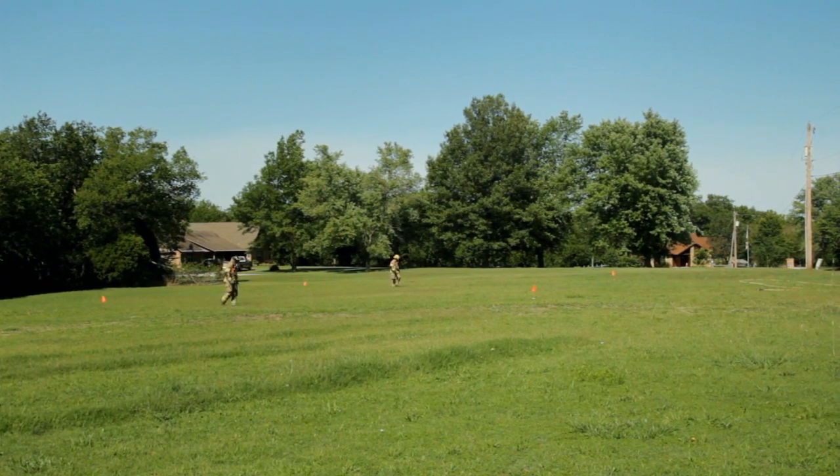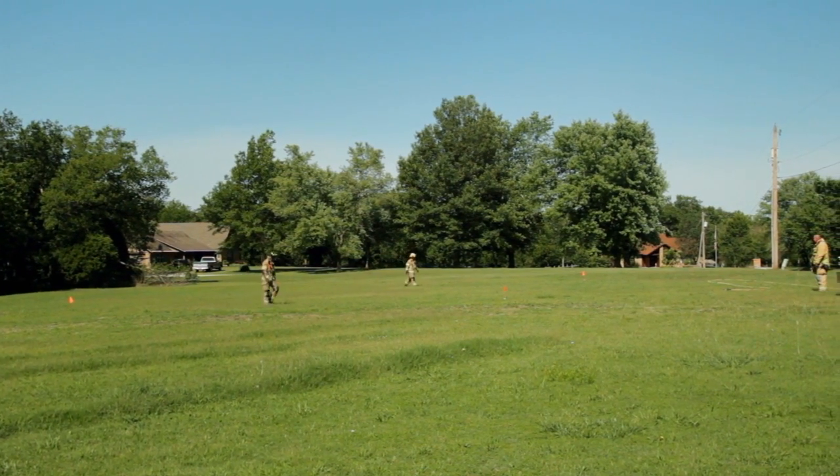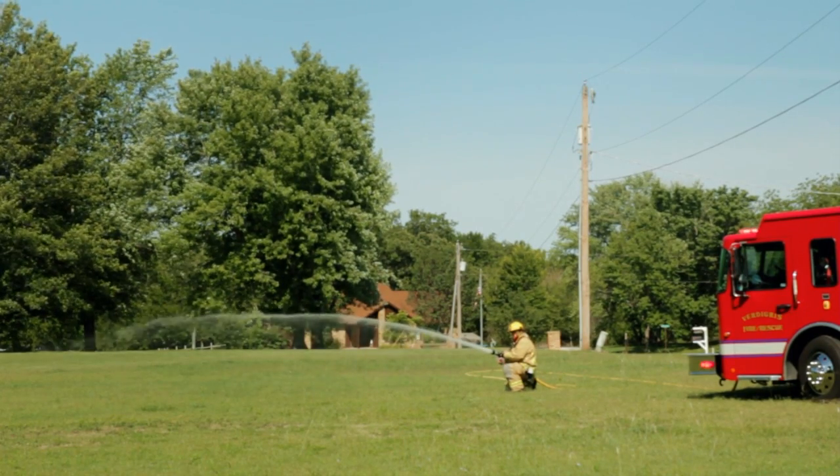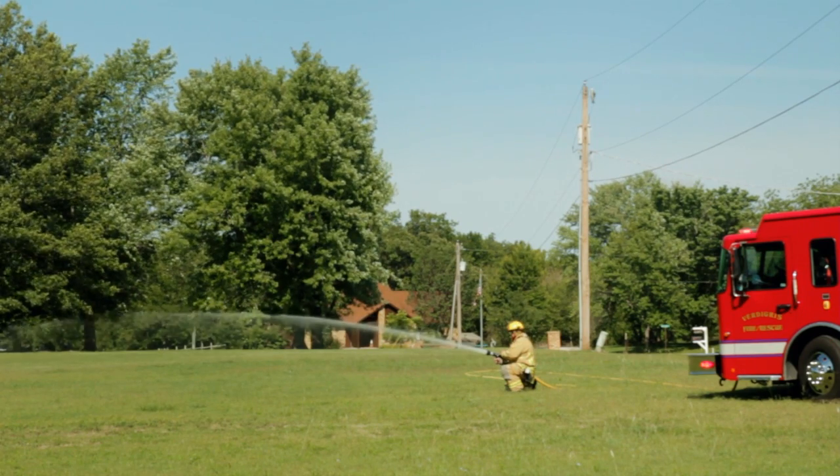Another consideration to have would be communicating a clear picture to the crew of the type of surface they will be landing on, whether it's a freshly cut field or a concrete surface. It also gives them an understanding if there's going to be a little bit of debris flying around whenever they come to land. If you do get into that situation, you can also use hand lines or water streams to wet the area down to keep the dust and debris to a minimum.